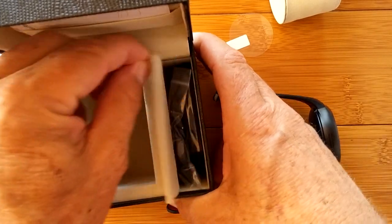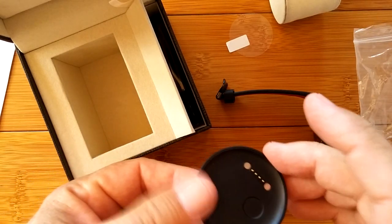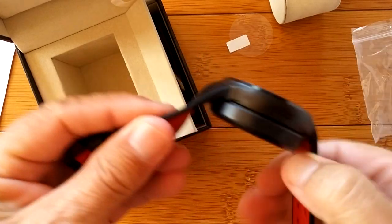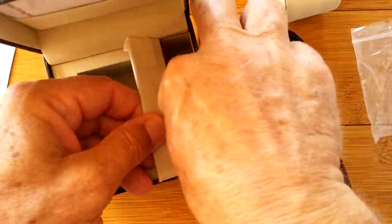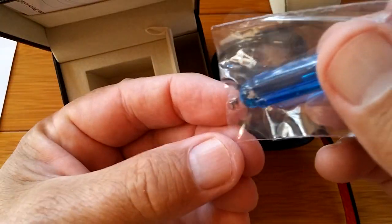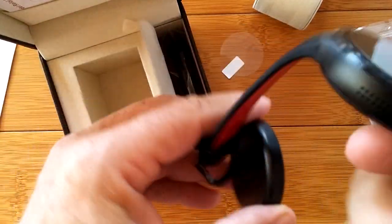There's a little pull tab here. It's got a charging dock, and this looks surprisingly a lot like docks that we've seen before. We'll verify that this is a universal kind that works with other watches. It snaps right on. And we have the charging wire that lets us plug that into a standard USB. There's a screwdriver in here and a few extra screws in the bag, because we always have trouble sometimes when you take these things off and put them back on and the screws need replacing. You get the extra screws and screwdriver, the charging cable, and of course the dock. Up in the upper part, we have the manual.